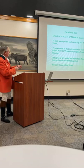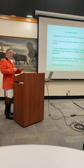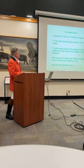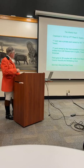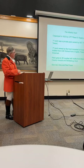This is a very large number. We count hounds in couples, which is pairs, so you double that, and that's a very, very large pack of hounds, and I probably didn't take them all out at once. But we have about 16 or 17 couple in the Fort Leavenworth hunt today. And there's a couple of reasons for this. This is also interesting. This is the quarry that they had in Georgia around Fort Benning. A lot of bobcat, gray, and red foxes.